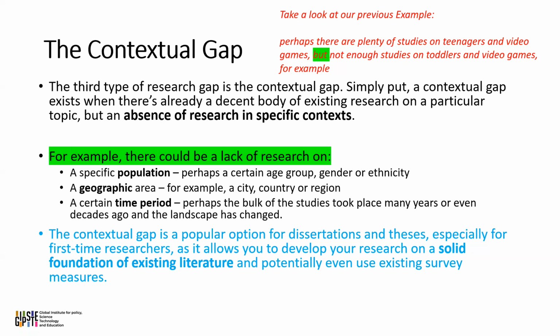Another example can be on a certain time period, but the bulk of the study maybe took place many years ago, even decades ago, a long time. And what is very constant is change, because probably the landscape has already changed. So something that happened maybe 50 years ago may not be relevant today. So the time frame can also impact and bring about a gap.